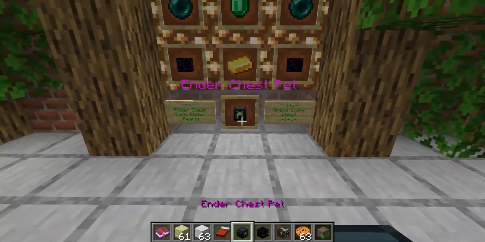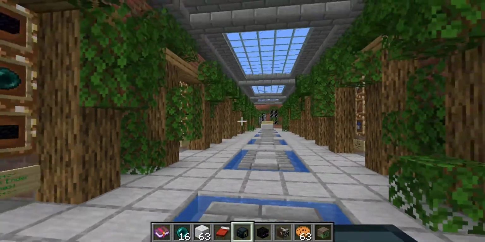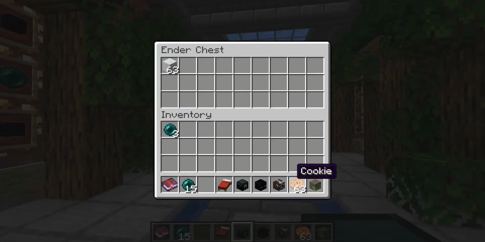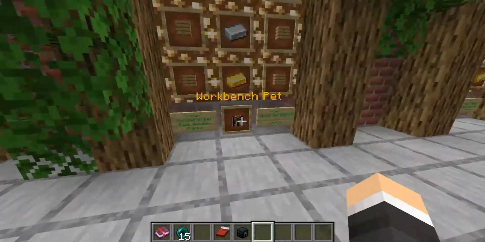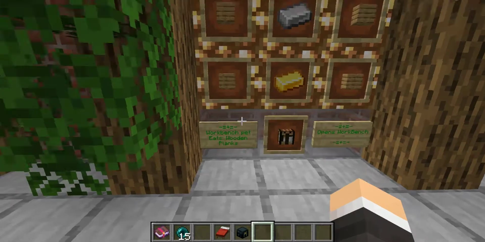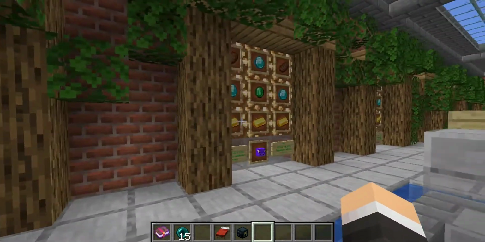The ender chest, this one I like quite a bit as well. If we're just to go in here, we right click and bang, we suddenly have access to our ender chest, which is pretty nice. Crafting workbench pet works pretty similar as well. You just feed it wood planks and it eats it for you.